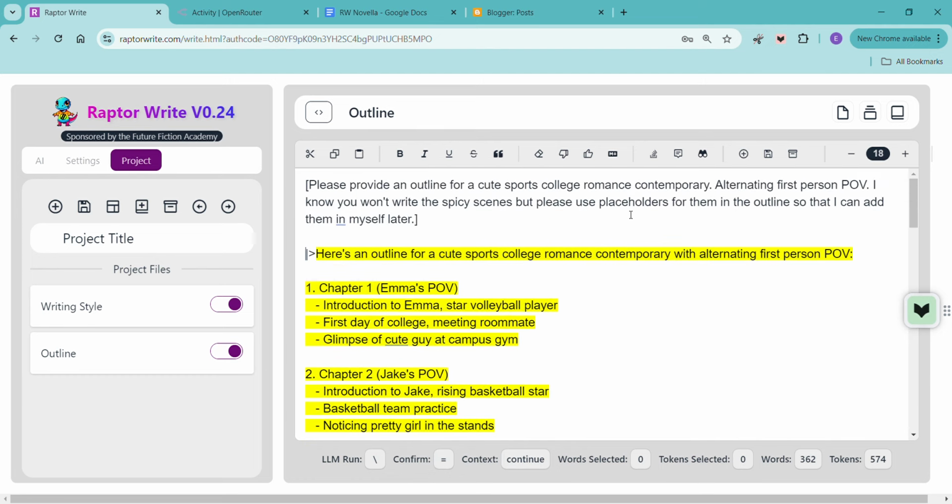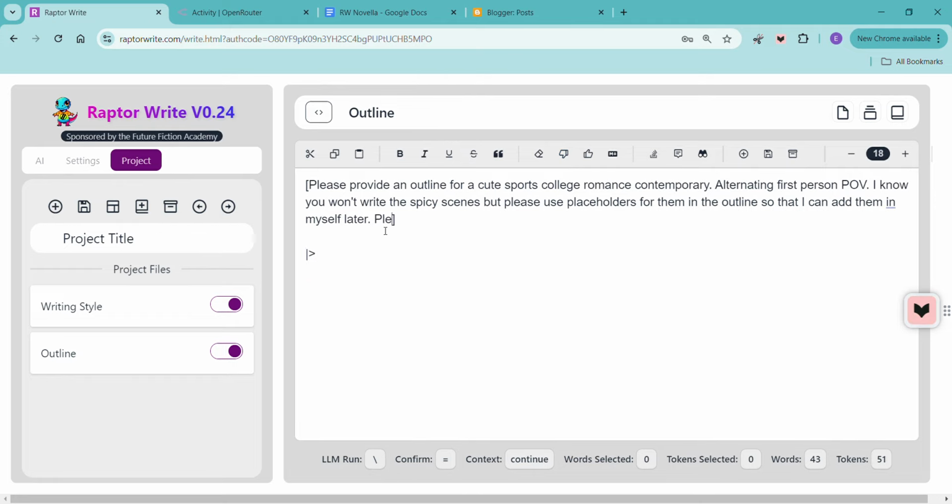It's cute, but not quite. Not really what I like. So let's remove that. I'm going to make it spicier. I hate the misunderstanding because I think people should just communicate, and exes, while they sometimes work, aren't great. And I don't really want them in this book.